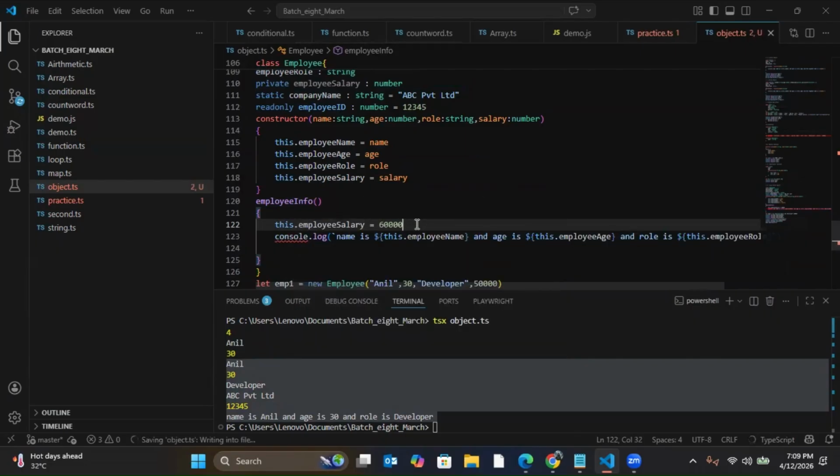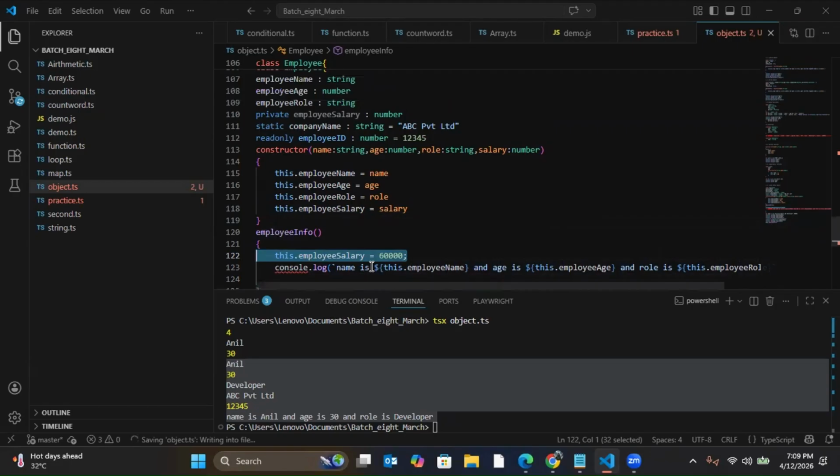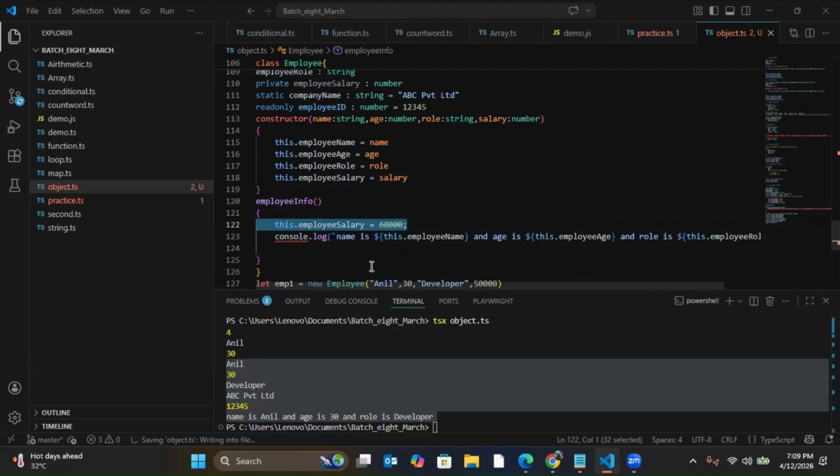I'm changing it to 6,000. Operating console doesn't exist at type employee. So no, the salary is private. What I told, it can be accessed inside the class. So the function is present inside the class, right?